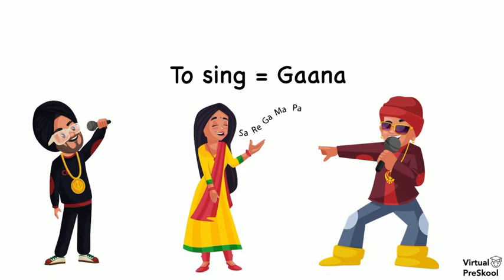Now, this is another one of those verbs that's also a noun. So gana means to sing, but it also means song. Like I'm listening to a song, I'm listening to a gana. So again, just like pina, you'll know whether it's referring to the noun or the verb based on the situation that you're reading or talking about, okay? So again, gana is a verb to sing, but it also means the noun song.